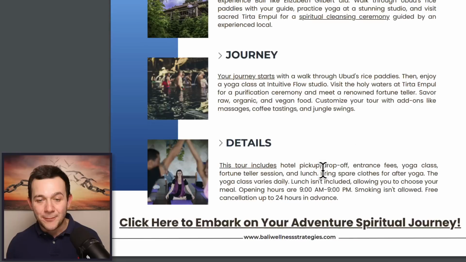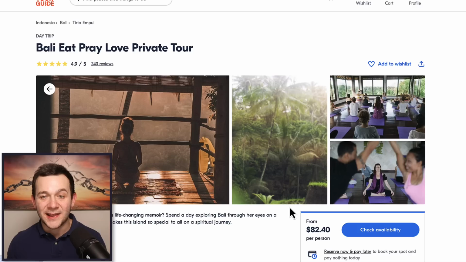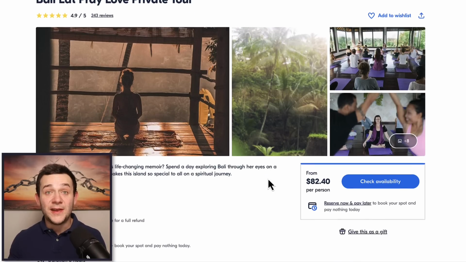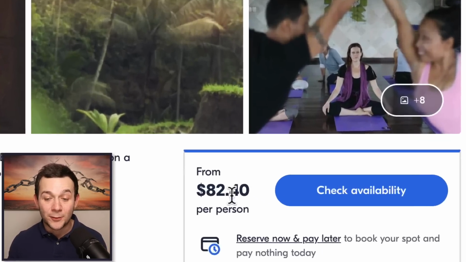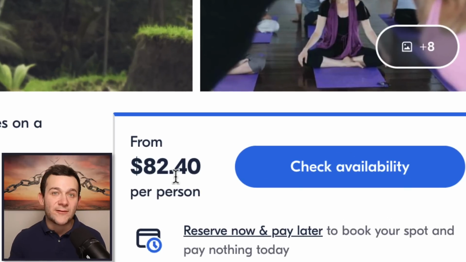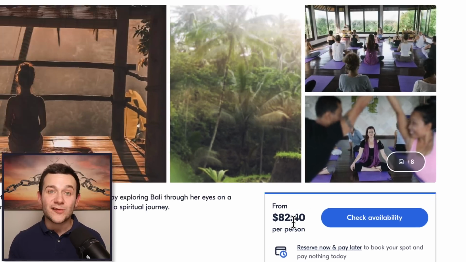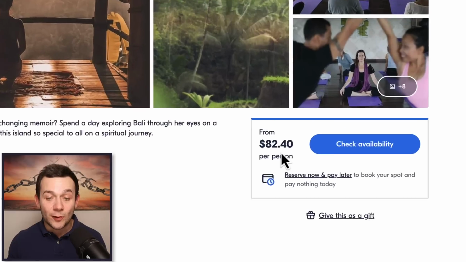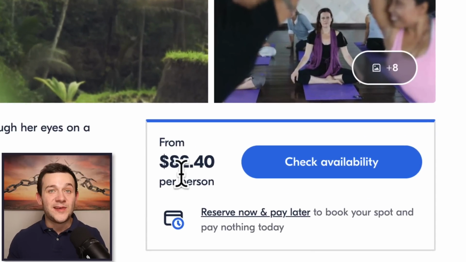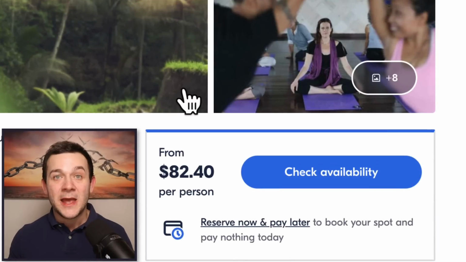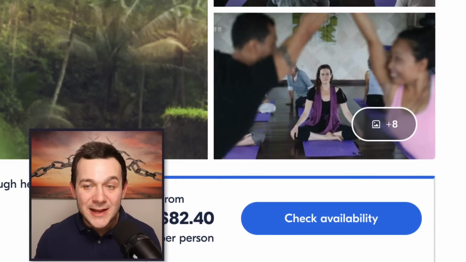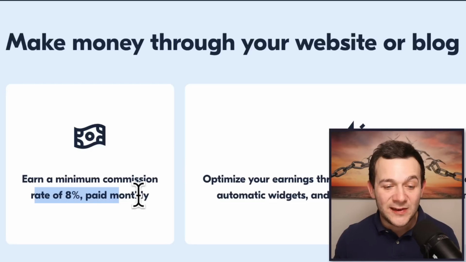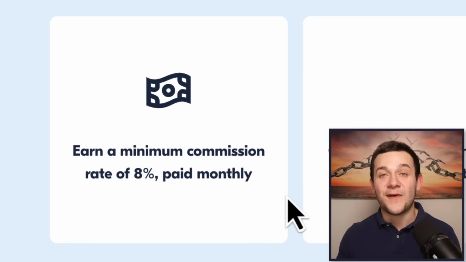But what's actually going to happen is they're going to click onto that link. And if they do book this travel activity right here, for example, for $82, and we know they have an extremely high chance of making that booking, especially after purchasing our digital travel guide for digital download, we're actually going to get paid a percentage of that purchase price. So Get Your Guide has an affiliate program, meaning every single time they purchase any one of these different travel activities, we're going to get paid a commission of 8%.